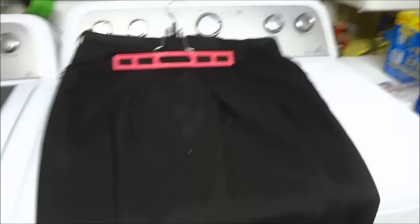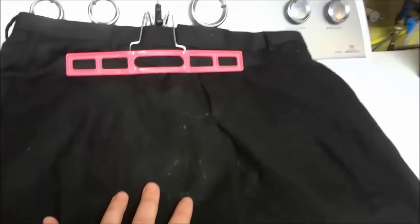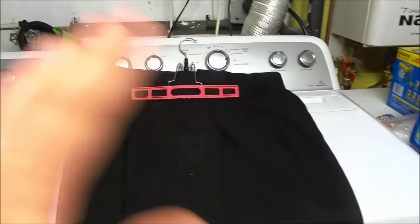It's basically a three-part process and it has worked wonders for me. It's very simple. The first step is to take the pieces of clothing that are prone to getting these white marks and turn them inside out before you put them into the wash. You can do this with all of your dark clothing, however I just do it with the pieces of dark clothing that are prone to getting these white marks.